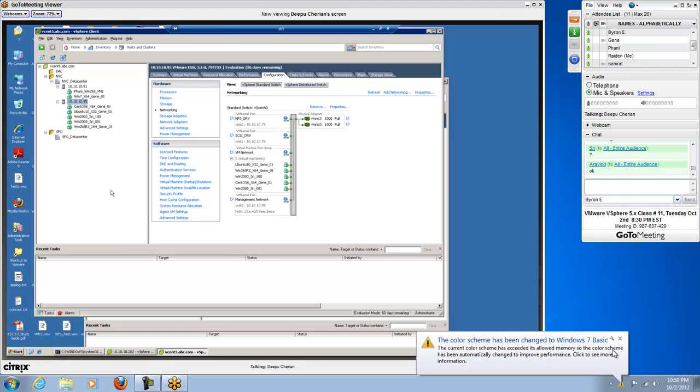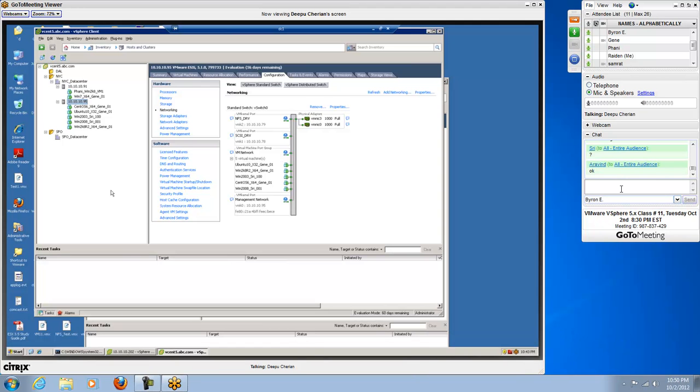Can you connect to your VM, the vCenter 5 VM, and create usernames for everybody. Not now, maybe today or tomorrow.